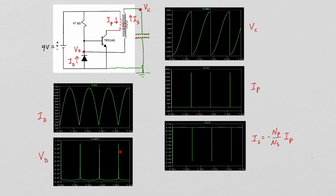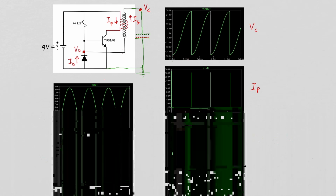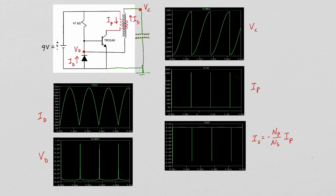Here is the voltage across that diode and the current flowing through that diode. And we can see that the result is that we get an oscillation with a period of about 1.2 microseconds. The period of the circuit we actually built was 0.6 of a microsecond, and the difference from the simulation is because I did not know the exact values to use for the capacitance of the open end of the secondary or the inductances of the primary and secondary coils.